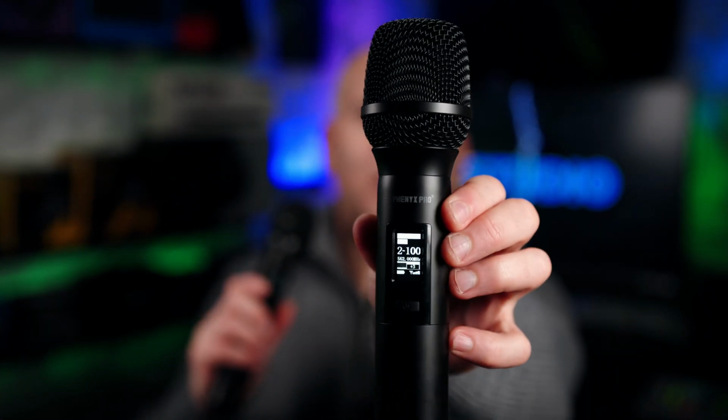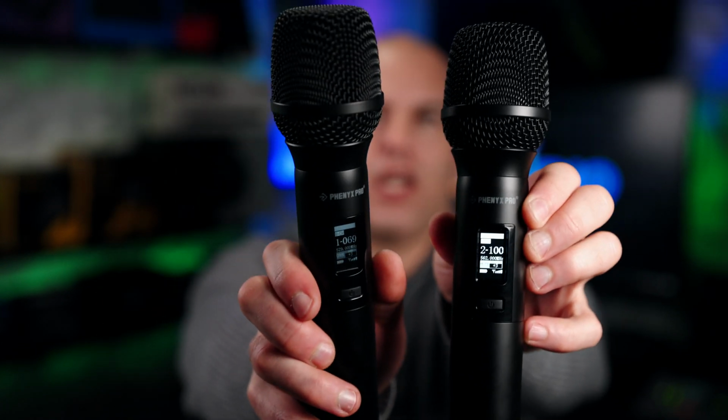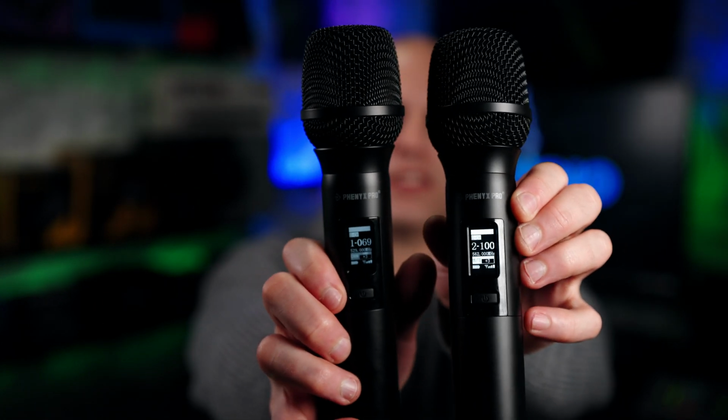Now to turn this on, all you have to do is press the button quickly and it's on. Now if we tap the button, it's going to mute the microphone. But the nice thing is it's flush to the microphone, so you kind of have to try to press it. Luckily it does flash, as we can see when it's muted. And that way we know it's muted versus the unmuted microphone at the same time.